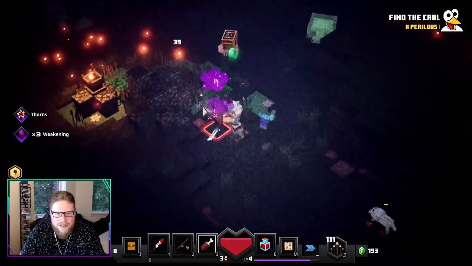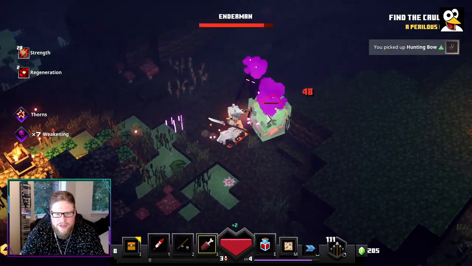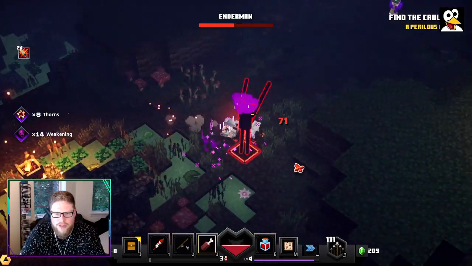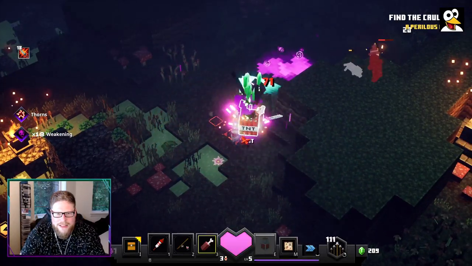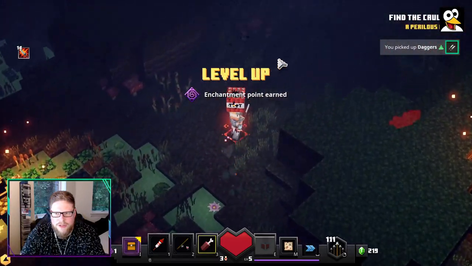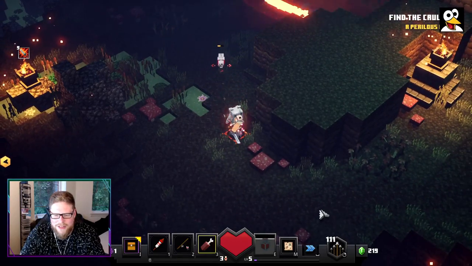Oh, an enderman! Oh! Piggy! Oh, I got something. Oh, the enderman! Oh, he's strong! Oh, he's so strong! Get him, Wolfie! Get him! No, I don't want to die! Die! Level up! Hey, yo! Oh, Wolfie, don't go into it.